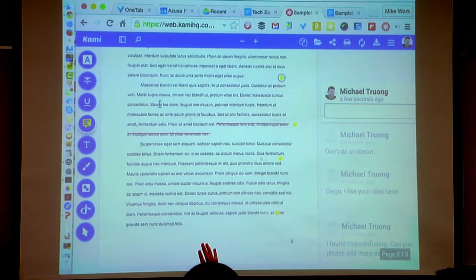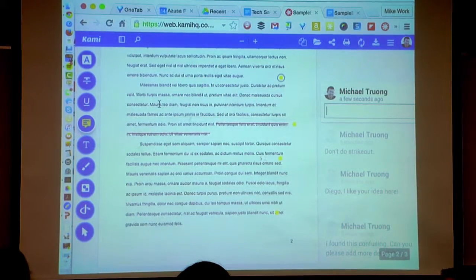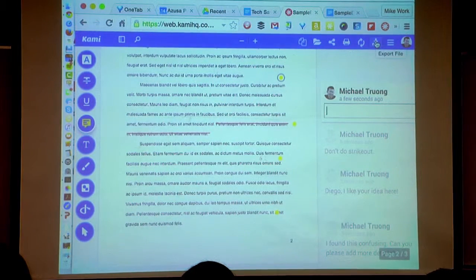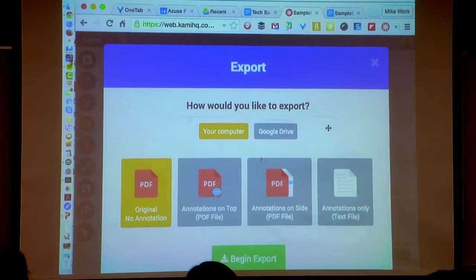Question. Yes. You may have mentioned this and I just missed it. How does the student receive that back? What does it look like for them? So basically, this works the same way as the Google document. You can export it any way you want. Most of it is going to be in PDF because I started with a PDF, and it will link.